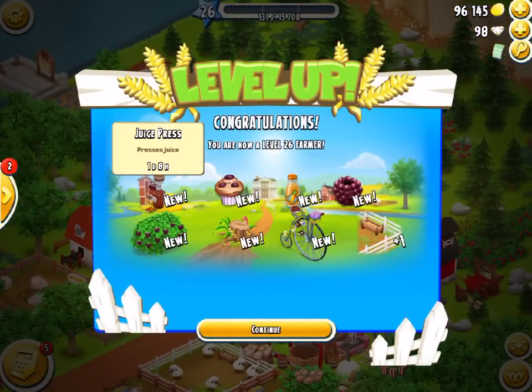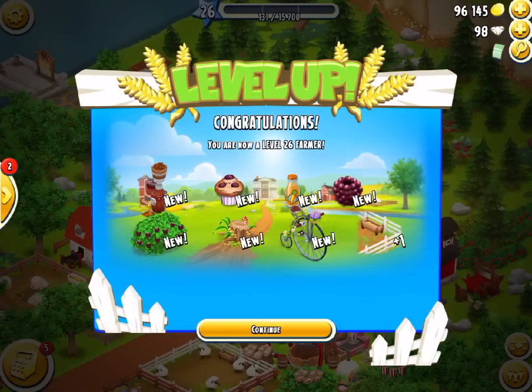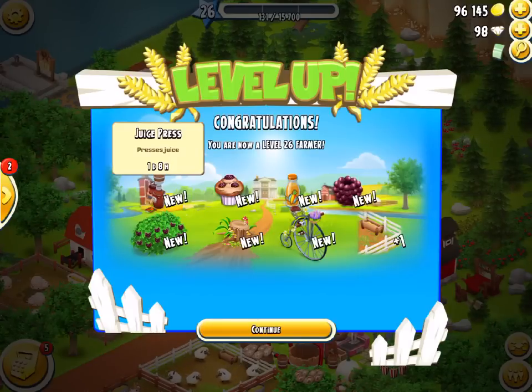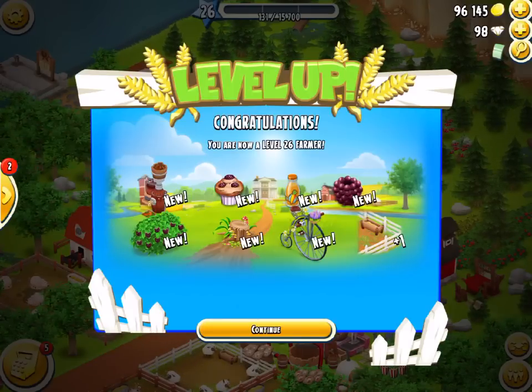Now, as you can see, we have unlocked the juice press. I love unlocking new machines. It's fantastic, providing you have enough coins, which I don't think it costs over 96,000. That I can tell you.